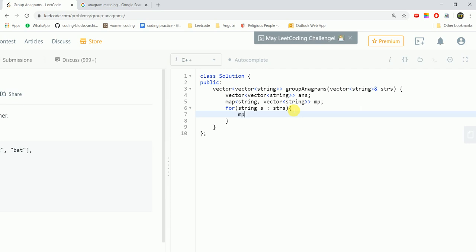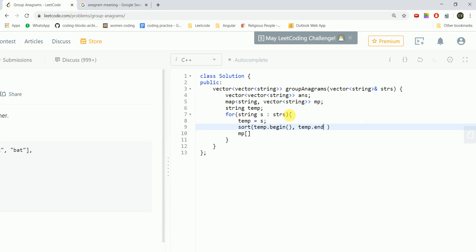I'll take the present string and make a variable string temp, then take the sorted order. First take temp equal to s and then sort temp.begin, temp.end, because here I require the actual word also.